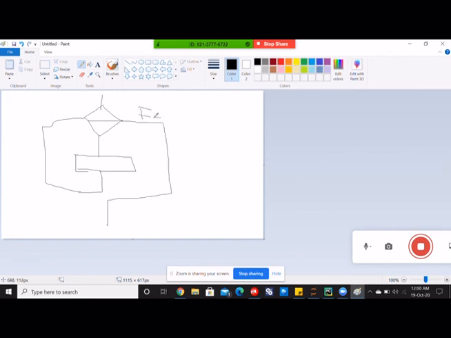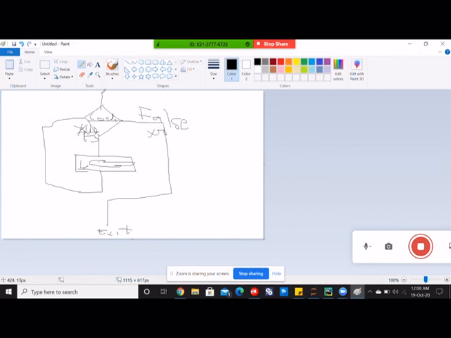Now what you're going to do is that you set a condition for your loop, and then you are going to find out that this is your condition. You set your condition over here, and then you exit the code over here, or you exit the game over here. Now you have a block of statements over here. It's going to check the condition, whether it is true or false, or yes or no. So this is yes, this is false, or this is true, this is false, this is yes or this is no.